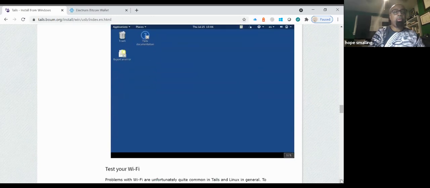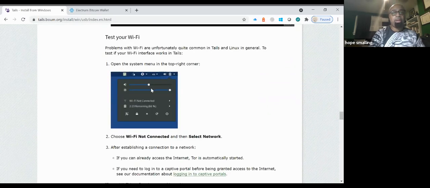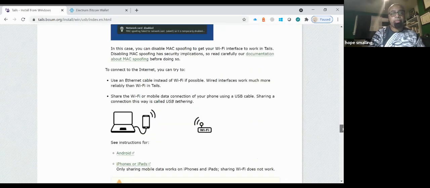After you do that, the next thing you need to do is connect to your Wi-Fi network. The Wi-Fi network is in that top right-hand corner, and it will give you a window that looks like this. You'll see this pull-down. It has sound, display brightness, and then it'll say Wi-Fi not connected. You click that, you select your Wi-Fi network, enter the password for your Wi-Fi network, rock and roll. Now you're connected to the internet.